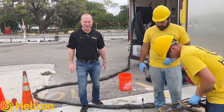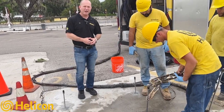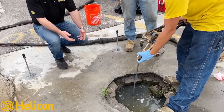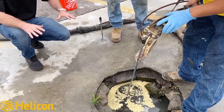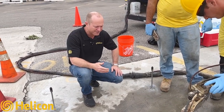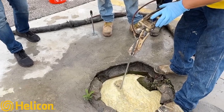The guys are ready now. We're going to proceed to pump on all these points. We've started on the middle one in the manhole to see if we can get some of the chemical material to come out. Once we're done, this whole zone's soil is all going to be stabilized and the client will be able to park heavy payloads on this area — another successful job by Helicon.